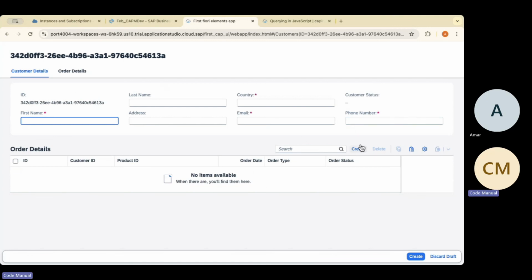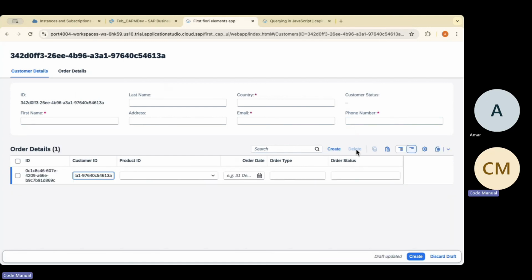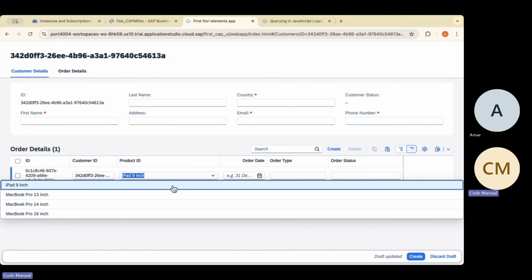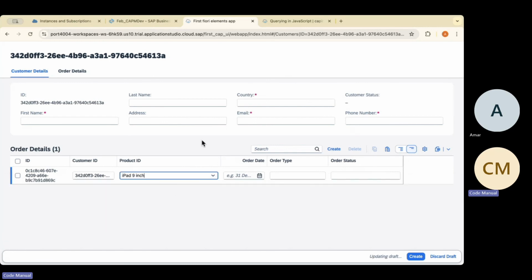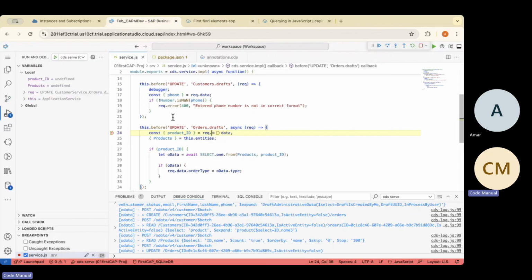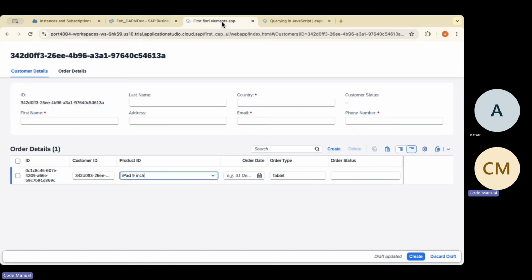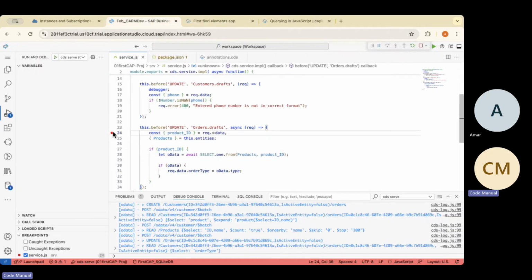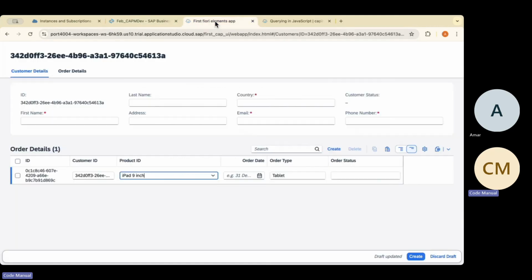I click on create, and clicking on this table in order details and clicking on create. Here, if I select this iPad 9-inch, ideally the debugger is there, so that it's not okay. iPad 9-inch, it will be updated as a tablet. Okay, automatically it's updating with the help of this side effect.